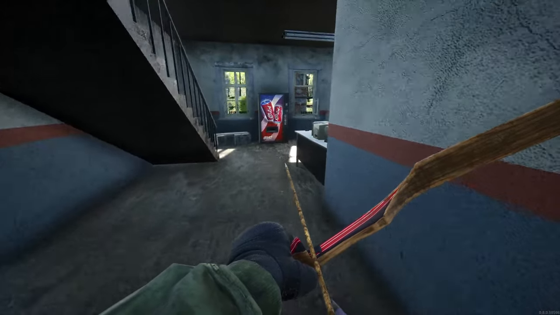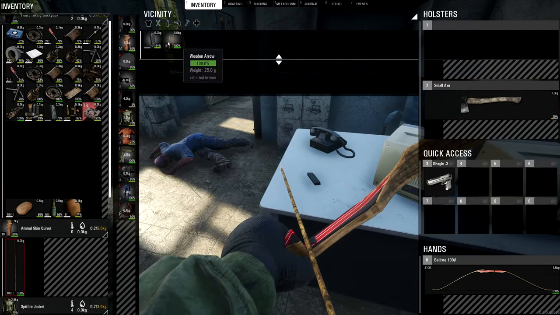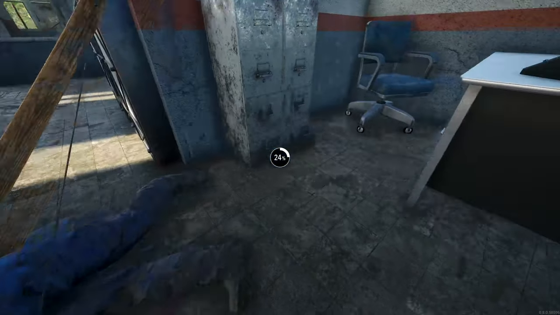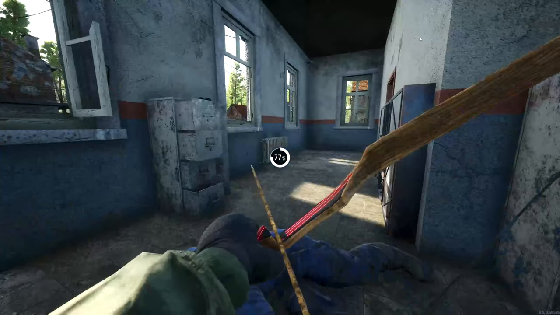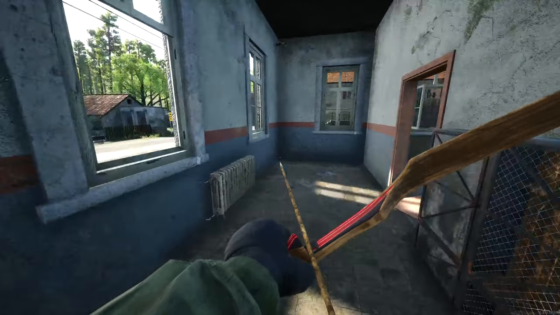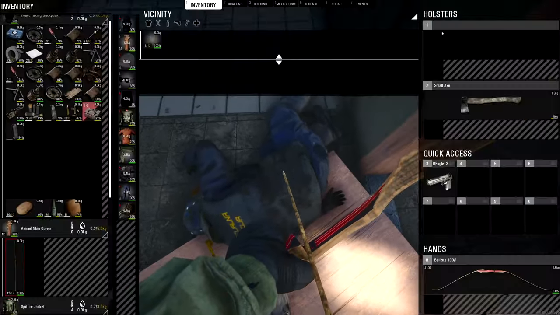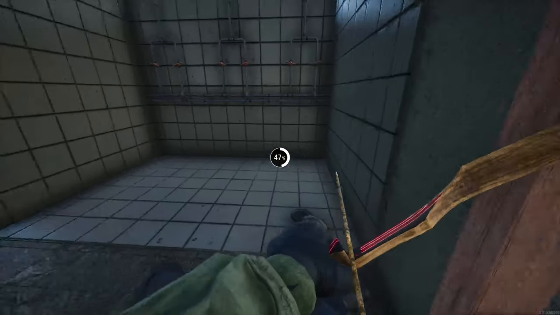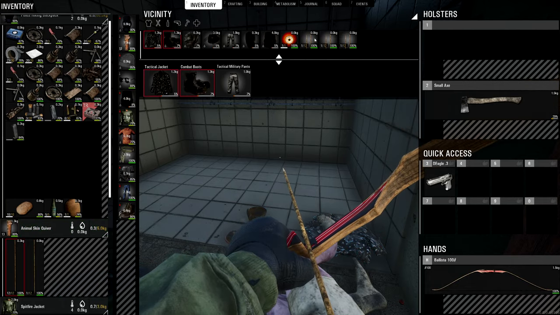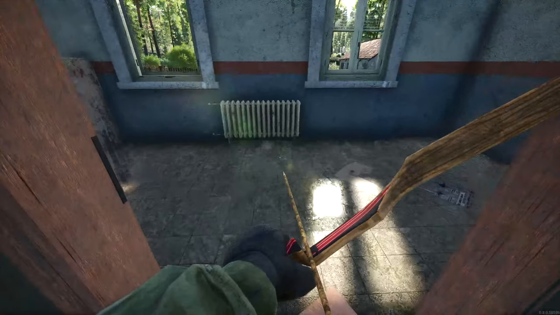Arrow. Thank you. And then there should be... I think you had two in you, didn't you? Did you have two? Yeah, you did. And then you have four, or three. All my arrows back. Gimme, gimme, gimme. Oh, he had a bit of cash. I'll take a bit of cash.